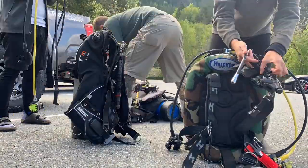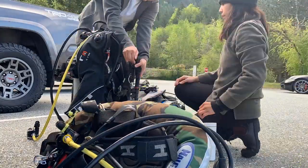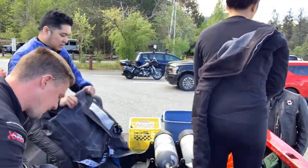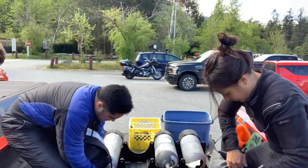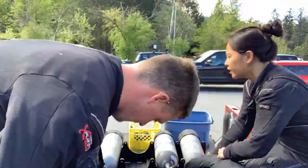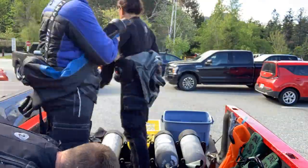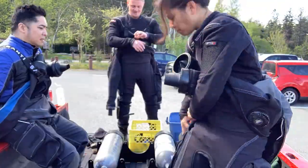Now that we're all familiar with Porto Cove, let's get the gear set up and get ready to hit the water. Diving in Vancouver, the water is definitely cold. On average, it's probably around 10 degrees year round. This means that you will definitely need a dry suit to dive. Although it keeps you dry, the dry suit is a little bit of a pain as there are numerous layers of insulation that you need to wear to keep you warm, and it's just way more work than a wetsuit.